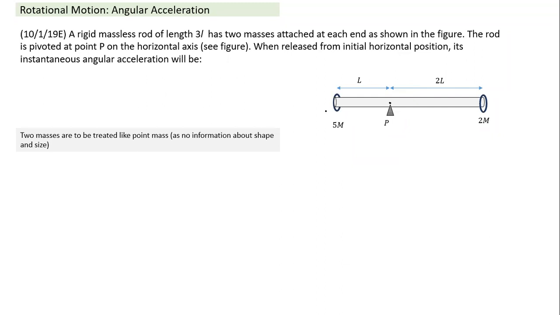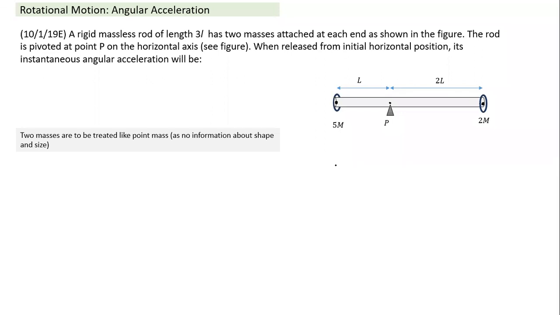Two masses are shown here, though the figure is shown like a ring or whatever, nothing else is mentioned about shape and size. Whenever nothing is mentioned about shape and size, we have to assume the radius is so small that we can treat both objects like point masses. We don't have to worry about radius. This is like a small ring, like a point mass. So the entire thing can be viewed as 2 point masses placed on a massless rod.